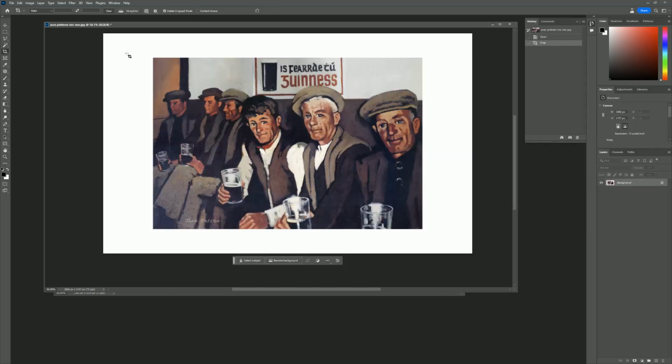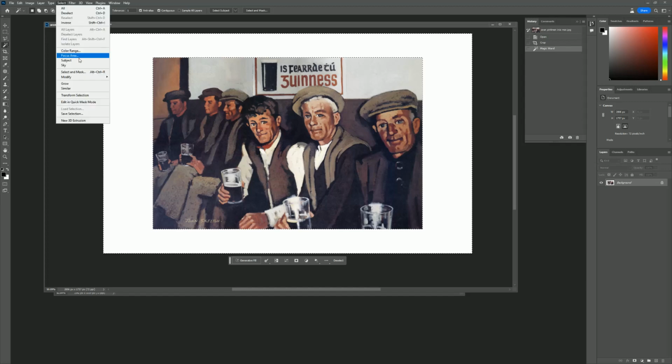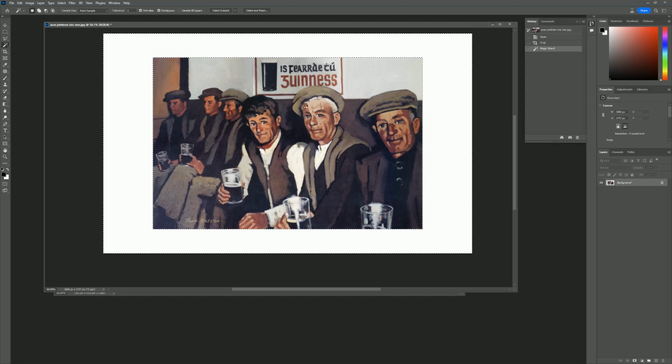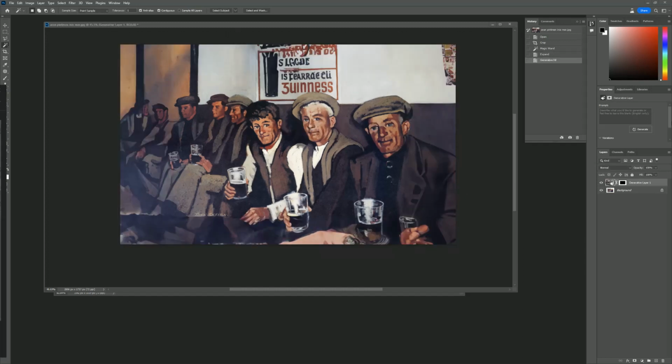So say we want to extend that out. Select the rim, select expand. And then I'm just going to hit Generative Fill. I'm just trying to guess or figure out or have an idea what will be in the background. So again, let's have a go at filling in.